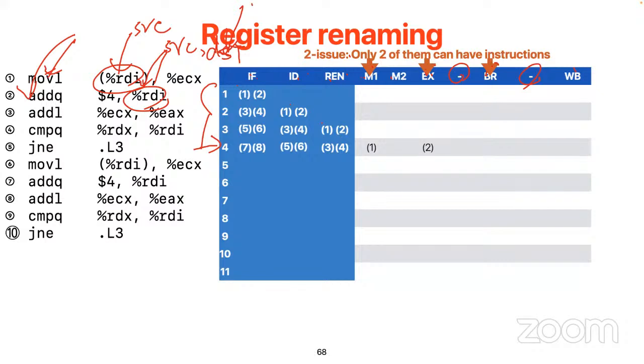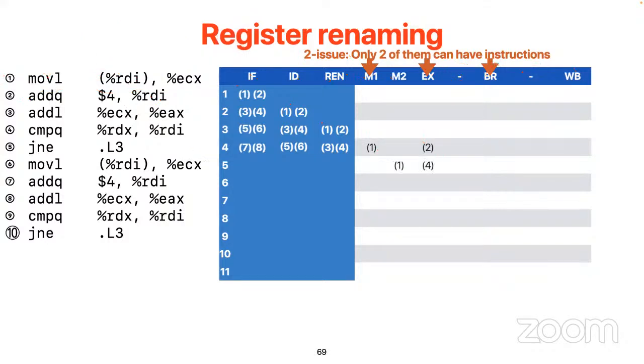And if you draw the data flow diagram, because this is the source, it doesn't really have a data dependency with the second instruction. So if they don't have data dependency, if this one is not waiting on anyone, they can both be executed at the same time. But this instruction, because it's a memory instruction, will take the M1, and this one will take the execution part.